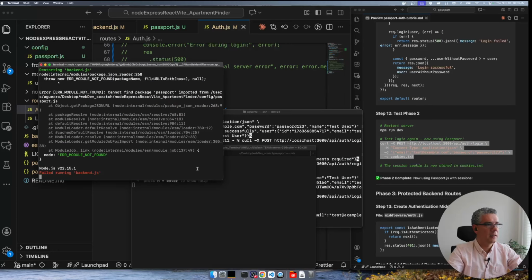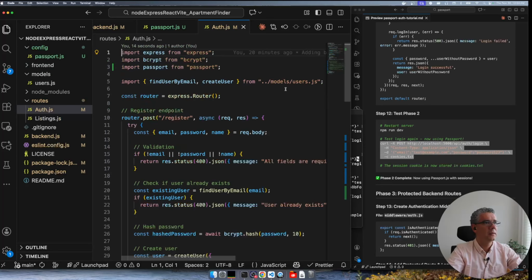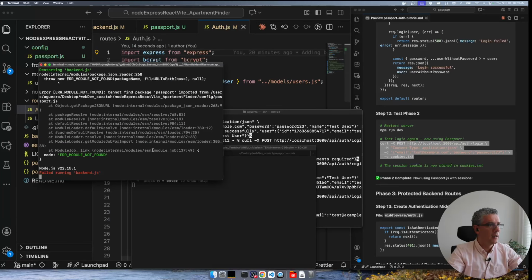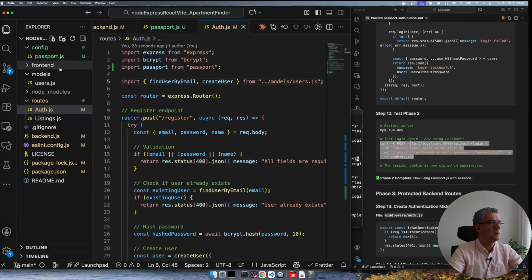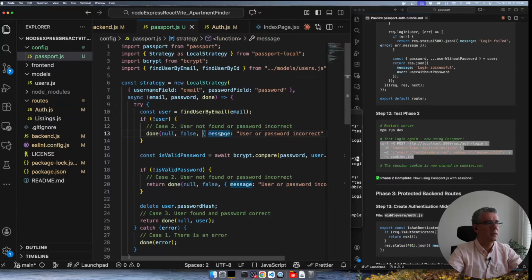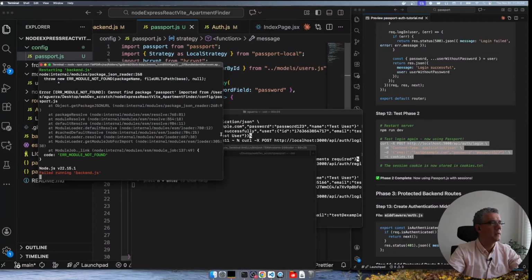Oh, and then of course, I cannot find passport. Passport.js. So it's in this one, and it cannot find package passport imported. That's weird.